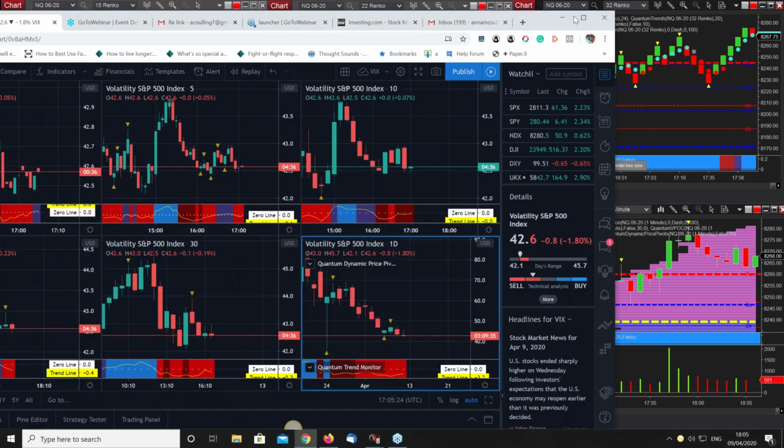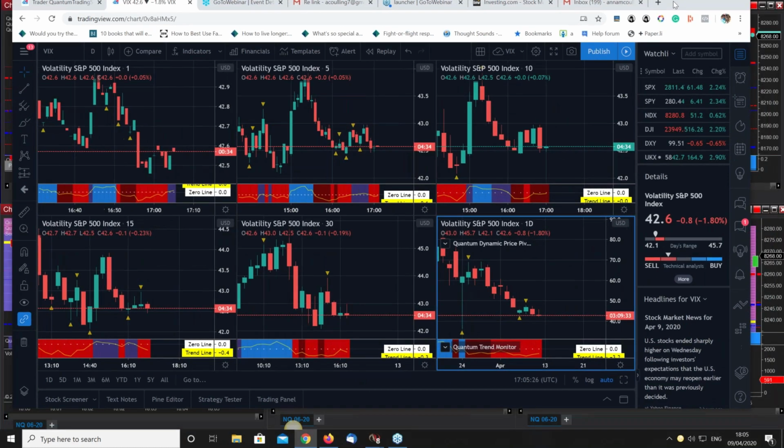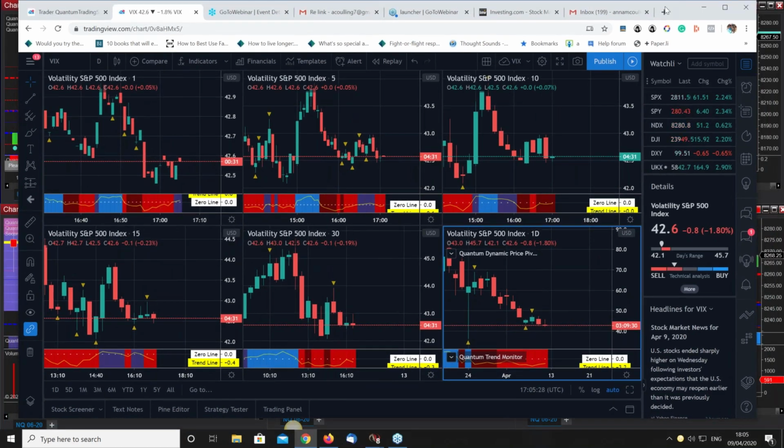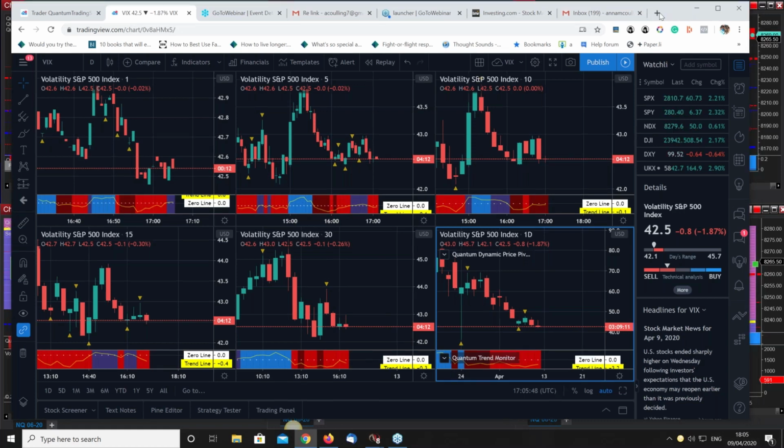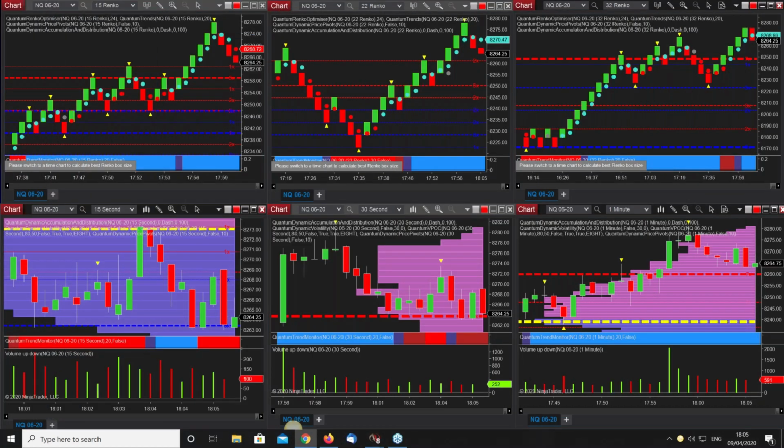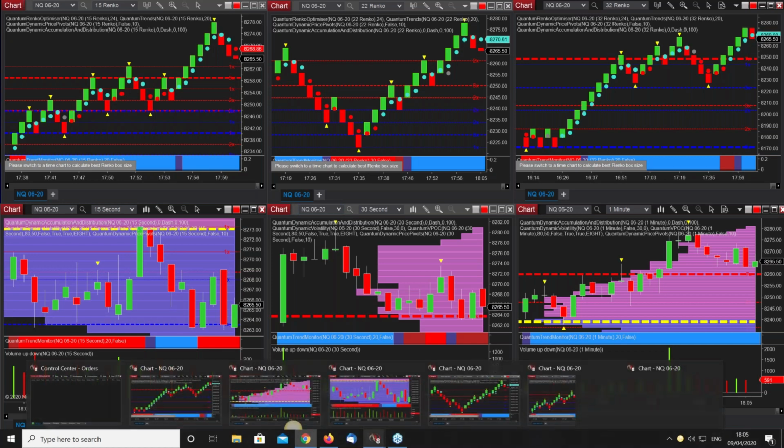Right, this is, just pull this over. This is on the VIX. This is the VIX down to the day. So I've got the 1 minute, 5, 10 across the top and 15, 30 and the daily down the bottom here. This is the general trend for the VIX. It's currently ticking down. Trend monitor is bearish and we're trading around a quite tight range at the moment, up and down. Not a great surprise given we're coming to the end of the session and the session volumes are also down.